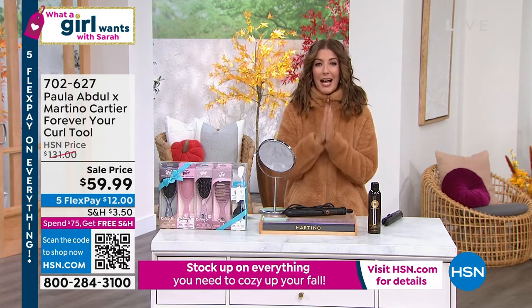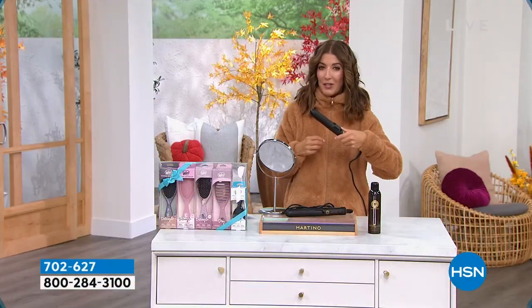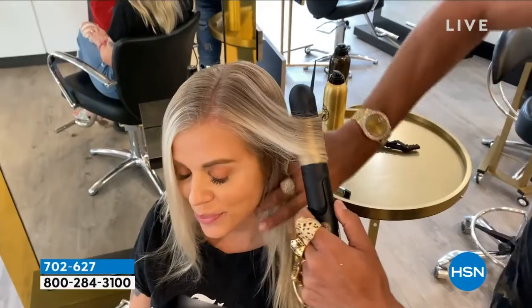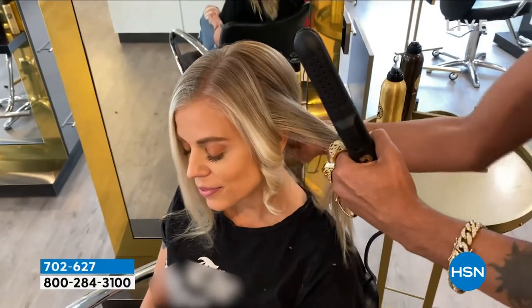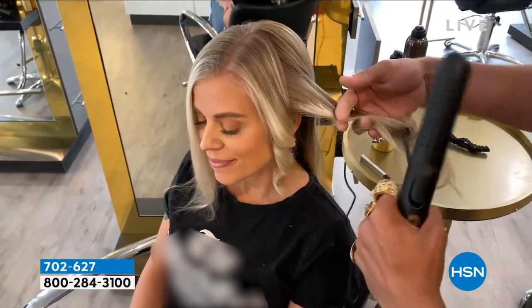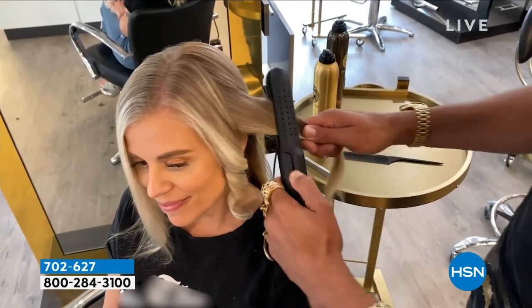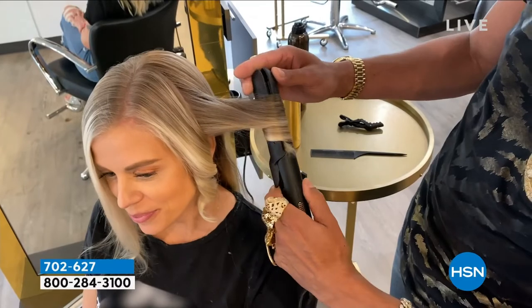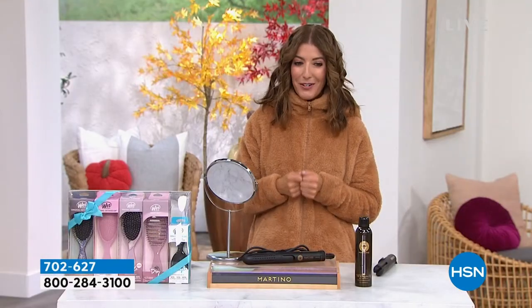This is an incredible price — 50% off. There are so many reasons to love this Forever Your Curl. It's super easy to use: a curling iron that has heat, locks in the curl, and as you pull it through it gives you a cool blast from a fan that sets the curl. It has a beautiful swivel cord that never gets tangled. It heats up fast. Works on thin, thick, flat, or curly hair. It prevents damage, gives you less frizz, more style, and a smoother curl. It won't burn your hand or your head, and it certainly doesn't damage your hair because you're pulling it through so much faster. That is Forever Your Curl from Martino Cartier.